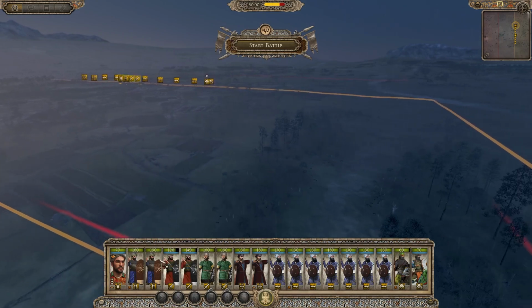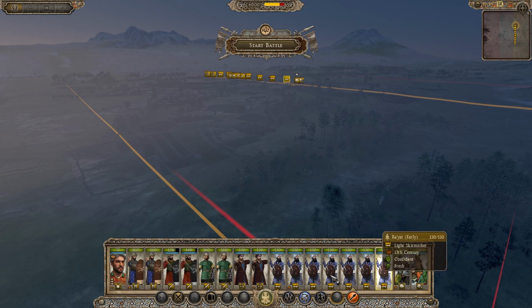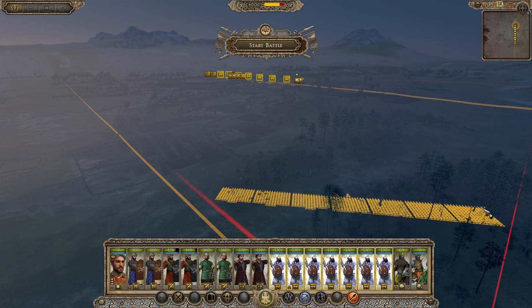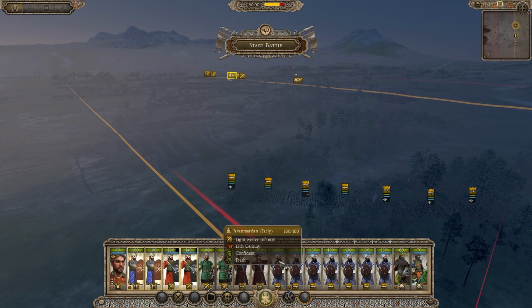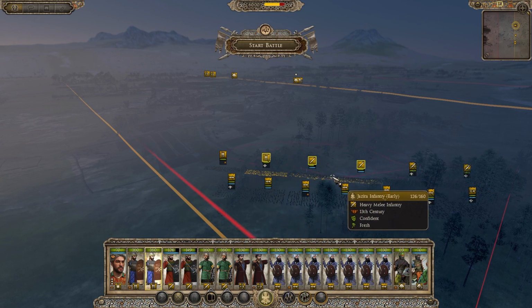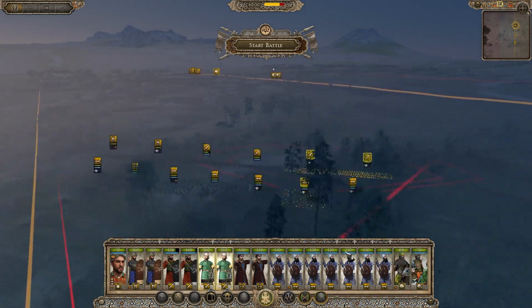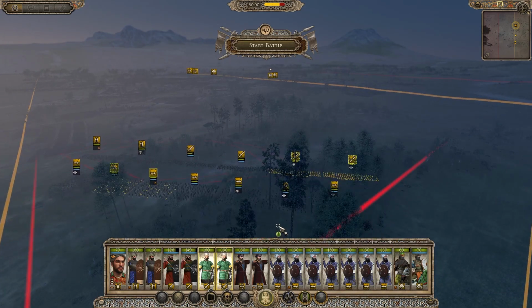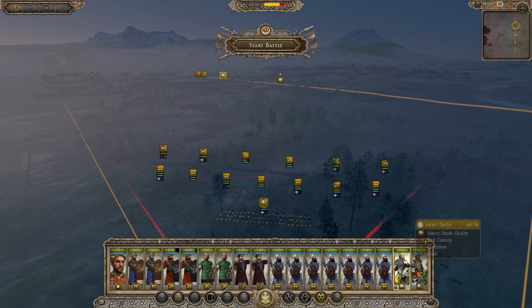All right, so we are going to corner. I'm not the biggest fan of doing this. I say that so much and I do it more than I like to. But this helps ensure we don't get flanked or anything. Or tries to help ensure we don't get flanked. But it does pump up our units.